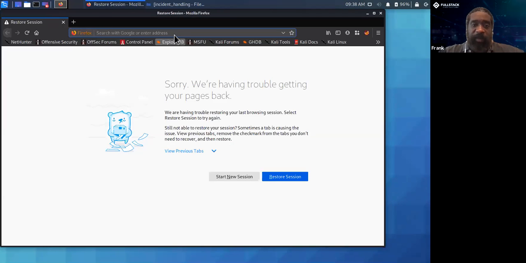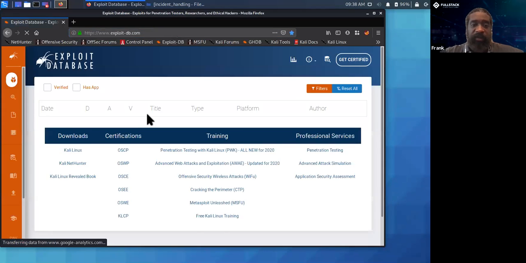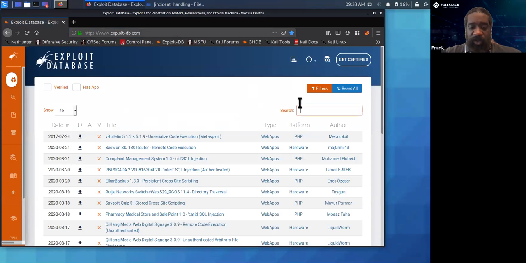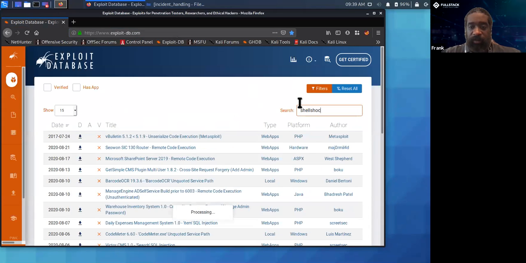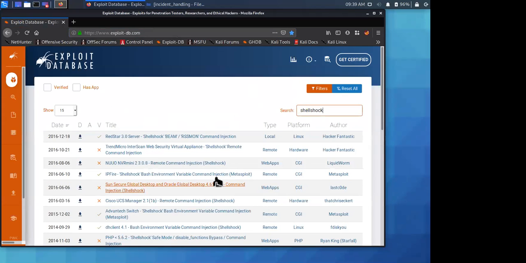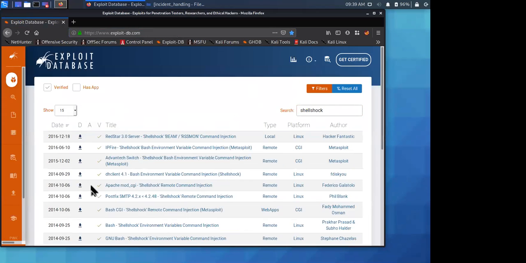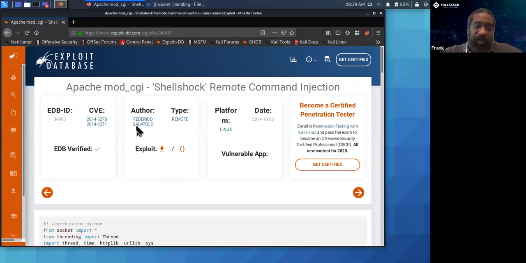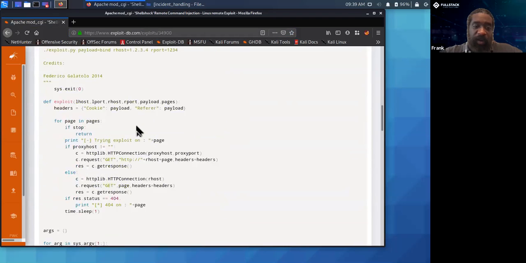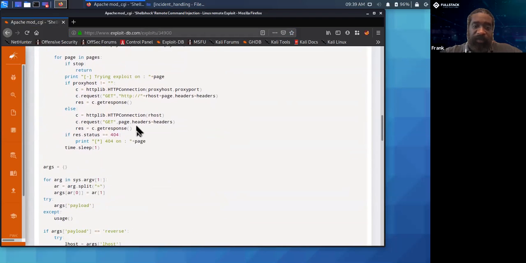Let's go to Exploit-DB and search for Shellshock. Let's click verified. And okay, here's the Python exploit.